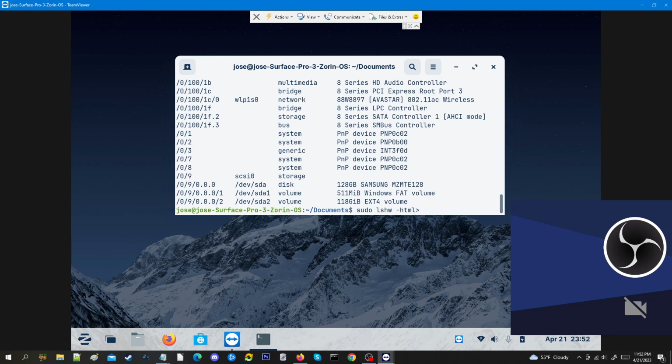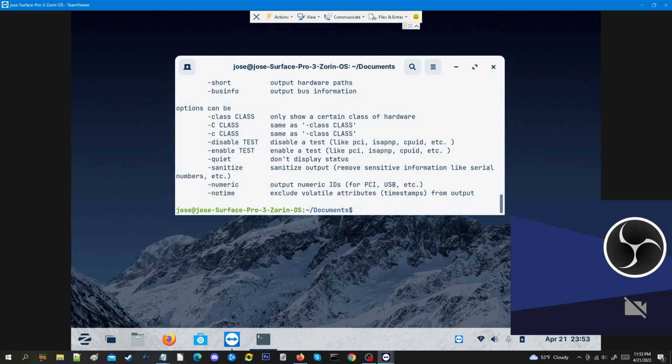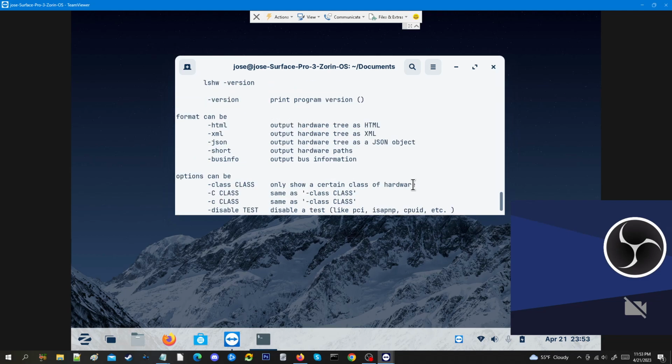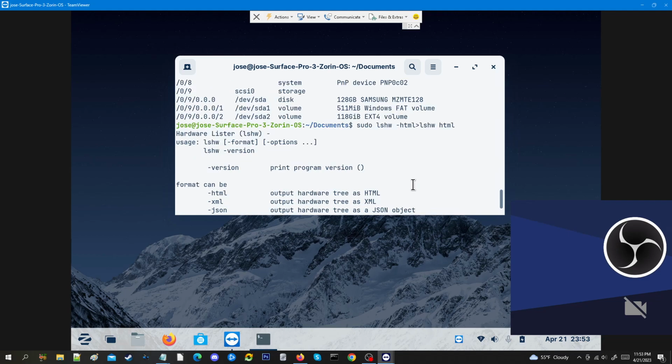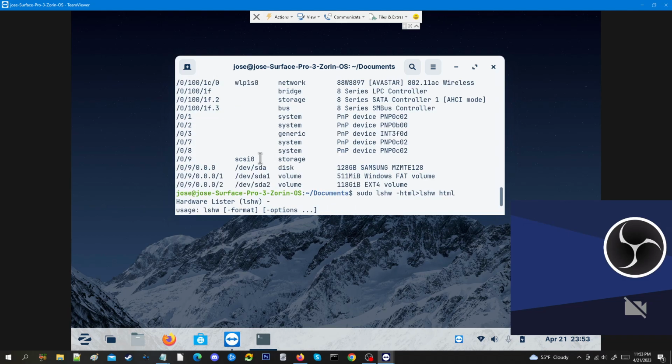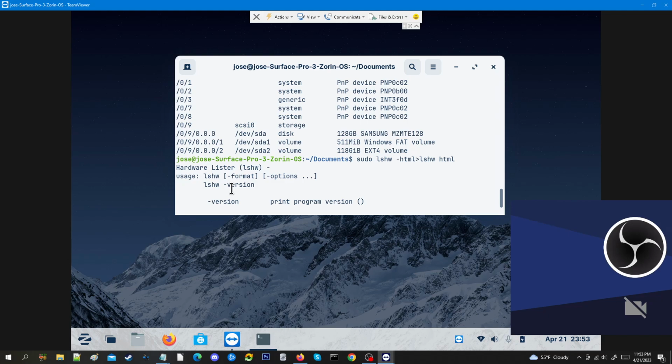And then, does it work? Does not. I think I was supposed to put a space in there. Let's find out. Whoa, whoa, whoa. There it is.